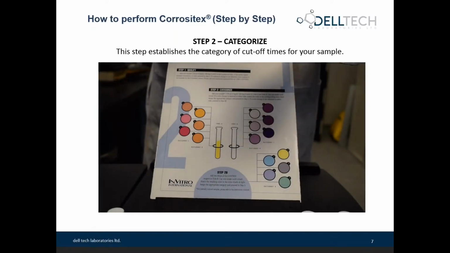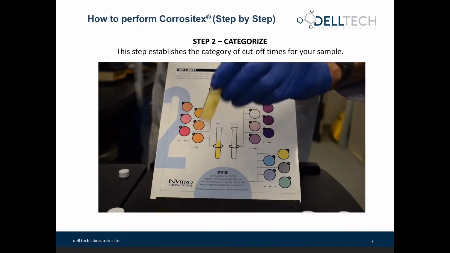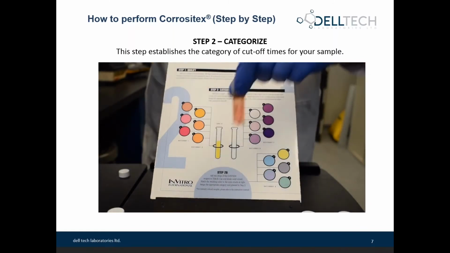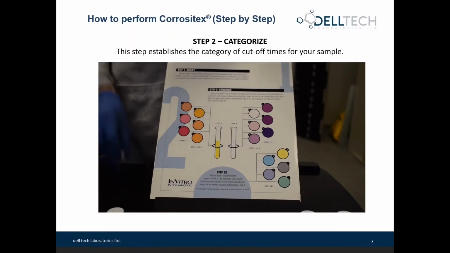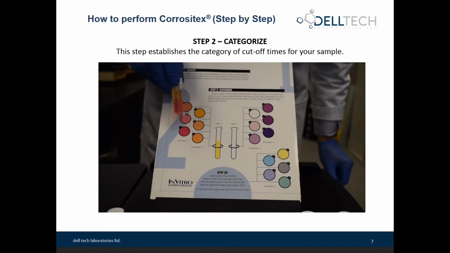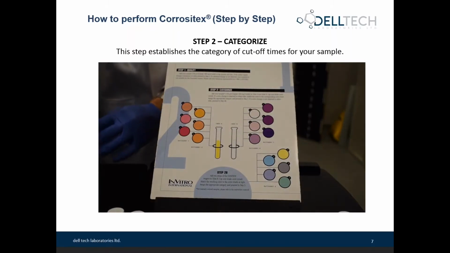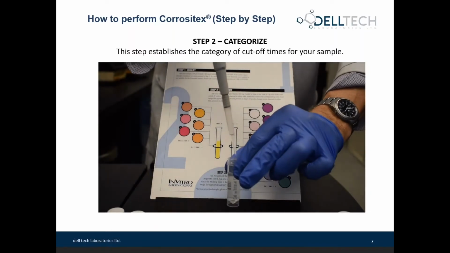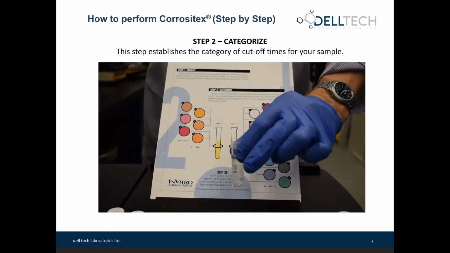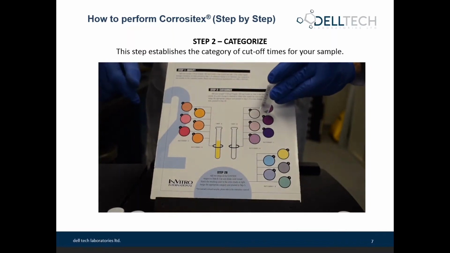On step 2, you'll use the categorization tubes. Take your first tube A, and pipette 150 microliters or 100 milligrams of sample into it, and look for a color change. You see we got a positive response for that third pink color. You also take the same sample and pipette it into tube B to look for the color change there. You give it a little shake, and you compare it against the color chart.